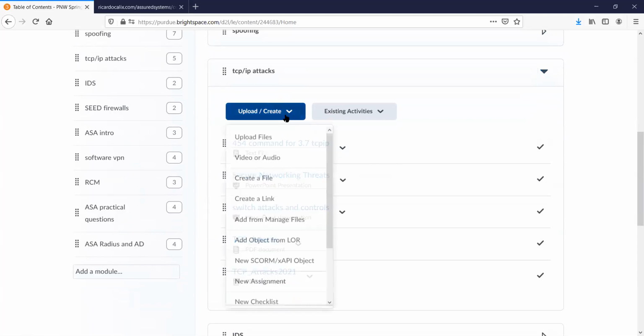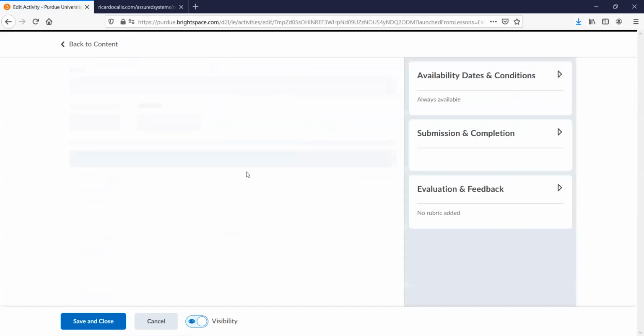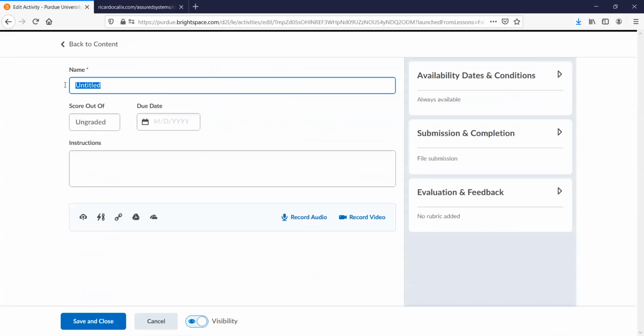So let me create a new assignment. I'm going to call it Part 1, TCP/IP attacks.